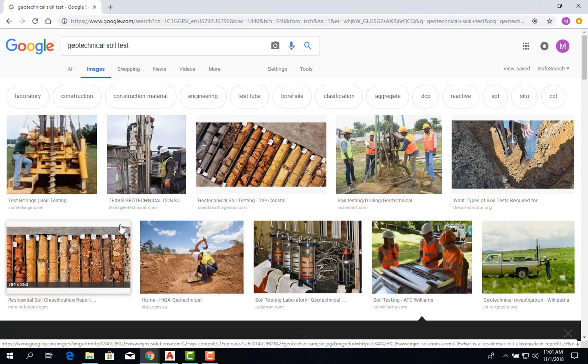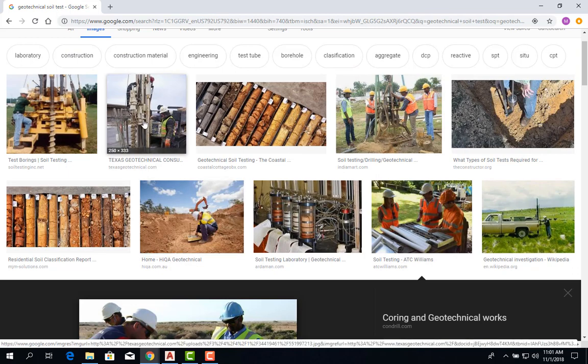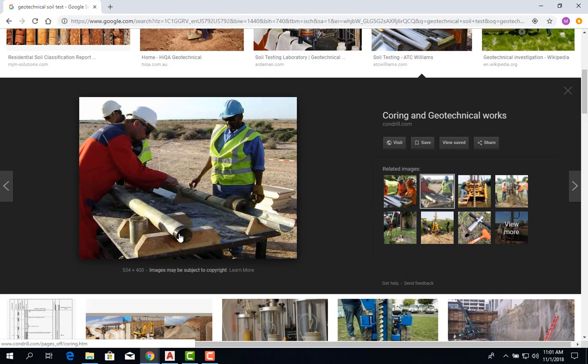So what they do in this test, they shove this member down, it's like a straw, a member that they're shoving down with pressure. You can see it here. All the soil is going into this tubular rod. And then once they go deep, they can go like 20 feet, 15 feet, depending on the area. Then they open it up and look at the soil. So they know exactly what's underneath.